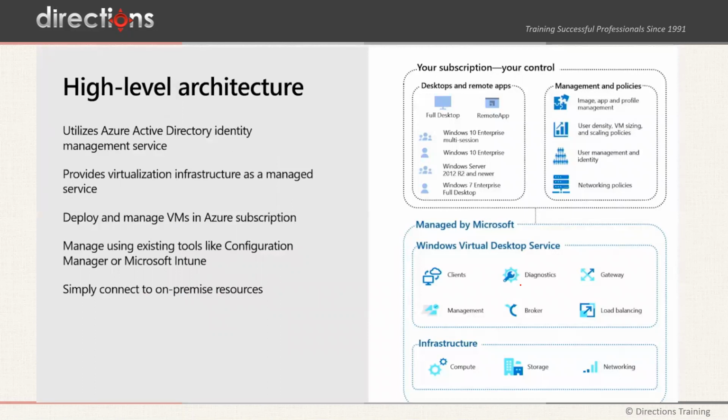This is a high-level architecture of WVD. You can use, again, Active Directory or AAD to manage the identities. Again, you may have, for example, your HR team, and if you have your AD synced with AAD, you can get access also to the applications. It gives you the virtualization infrastructure as a managed service, so you don't have to worry about the infrastructure. Microsoft will give you that. It's the software as a service option that we have here. So you don't need to worry about the security for the data center, the optimizations, the updates, the networking, everything. All the infrastructure is covered by Microsoft. You just need to bring your data and the access for your users.